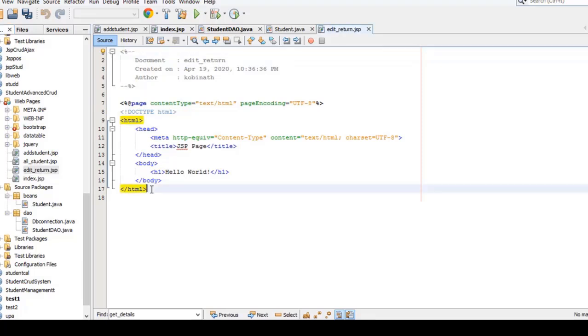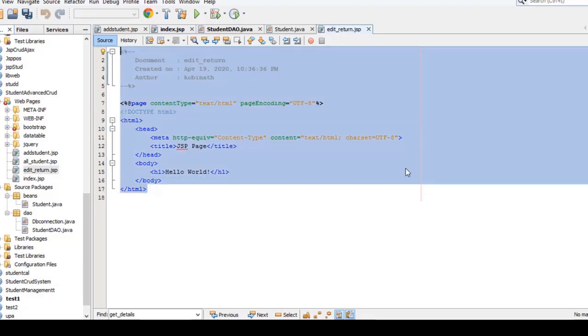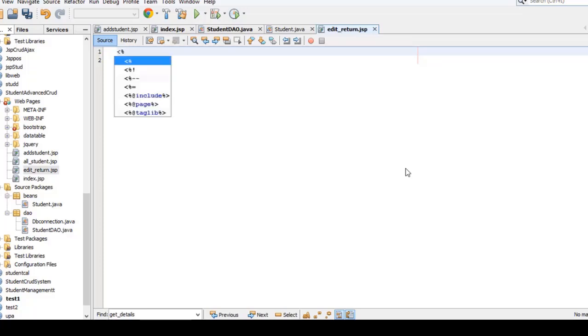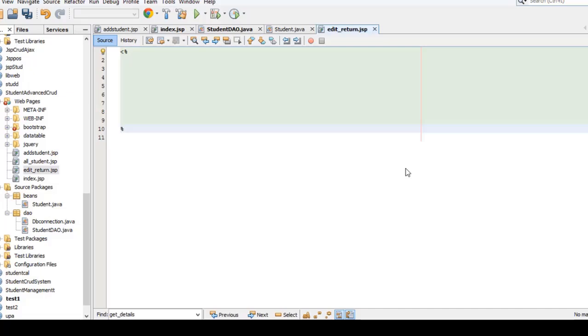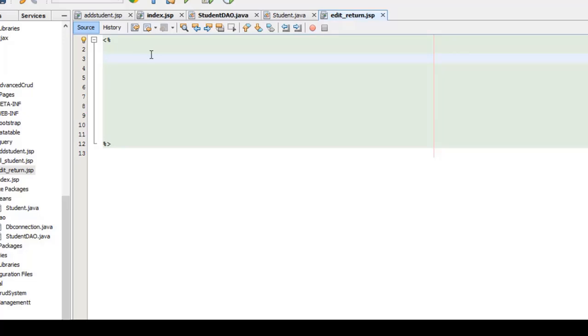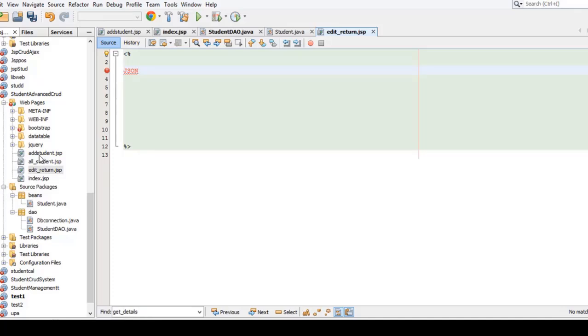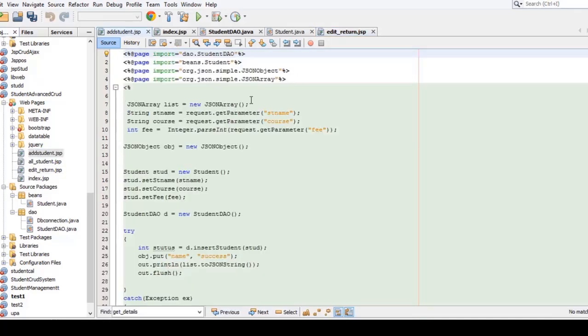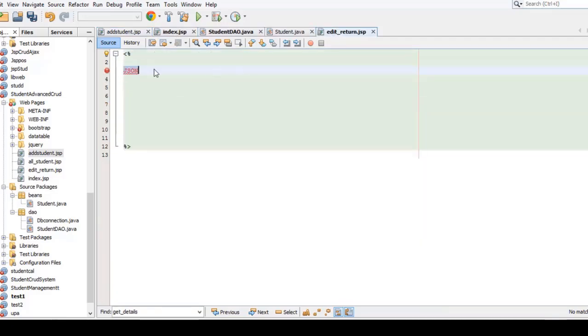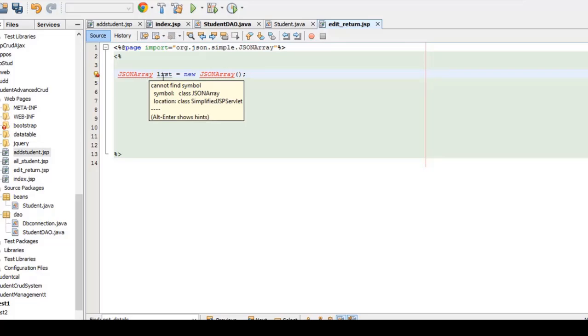Now let's remove the default one, right? Now here we have to open the JSP tag and close the JSP tag over here. Now here first what I am going to do is here, first I am going to create the JSON array list. So the same thing I already done in my this one, right? We don't need to create again by again, we just add part we already done. So same thing, Control C to copy back to my here, we have to paste it, right? Now here we have to add the class here, select this one and add the class, right?